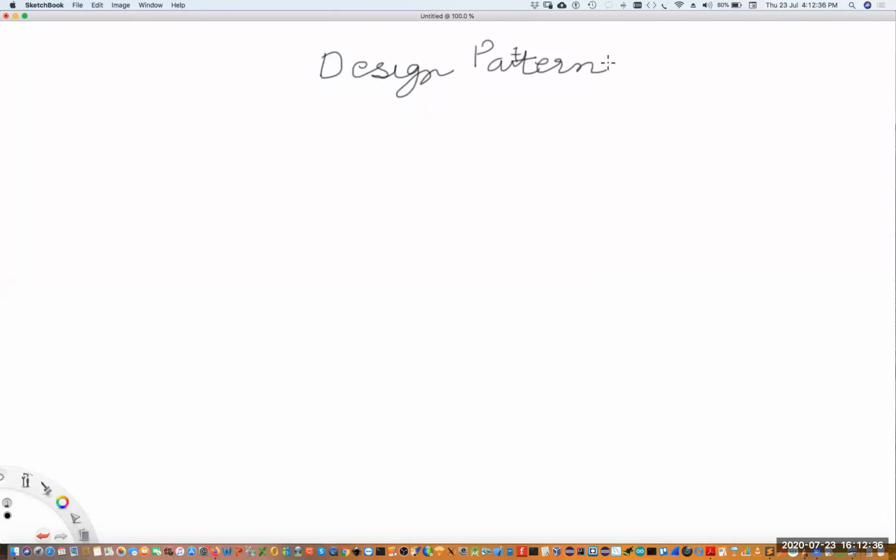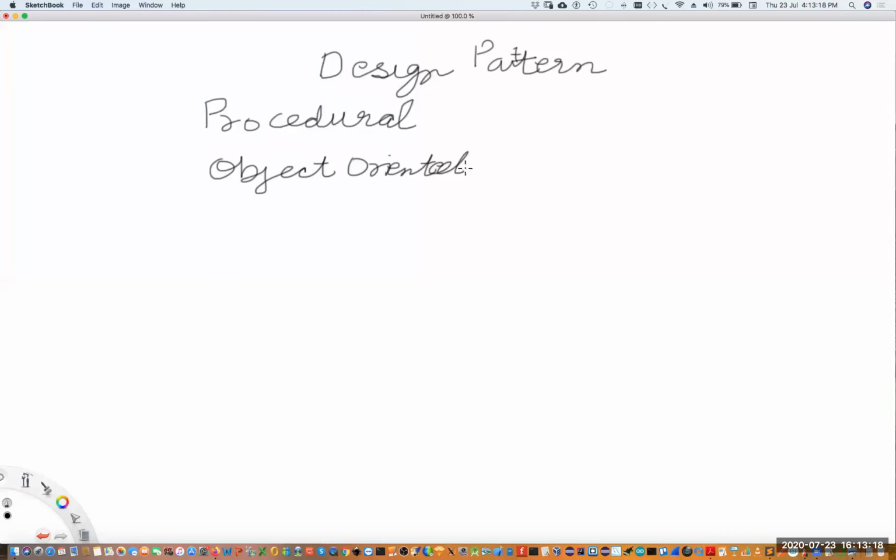You must have heard that C is a language which is a procedural language. And if you see C++ or Java, they are known as object oriented languages. So I think this concept is clear to everybody, that there are two concepts. One is known as procedural, one is known as object oriented.